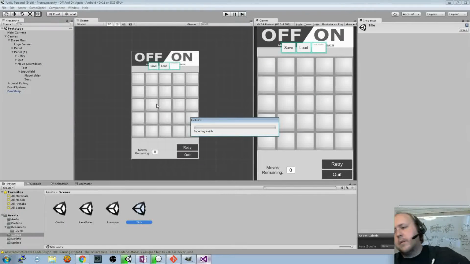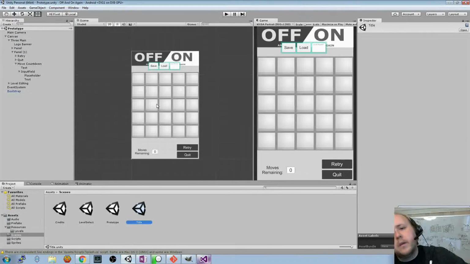Okay, so we're going to test this out, and the way to test that is going to be if we start the game out on the title screen, we should see that splash. If we go to any other scene and then return back, for example, by quitting the game, we should just return to the plain title screen. It should not re-render that splash screen.